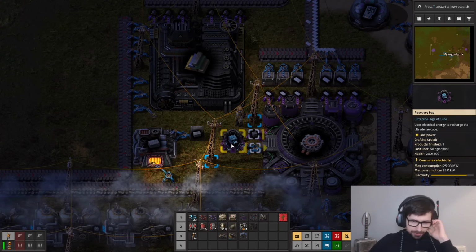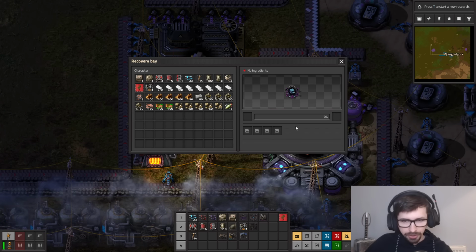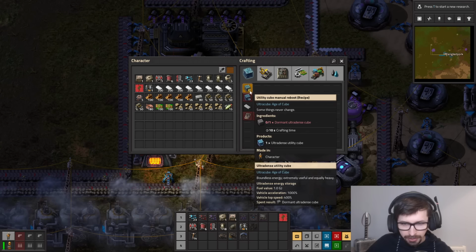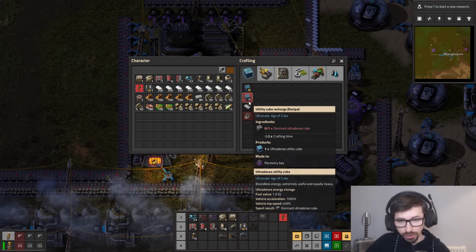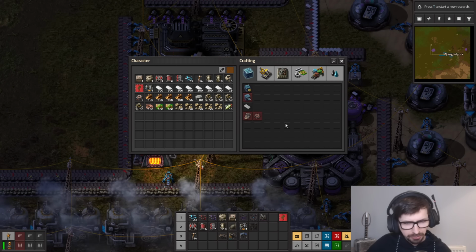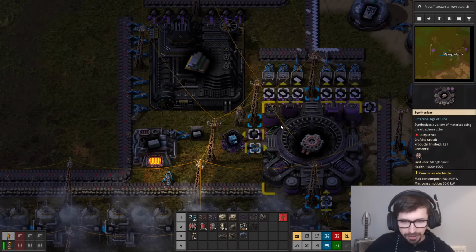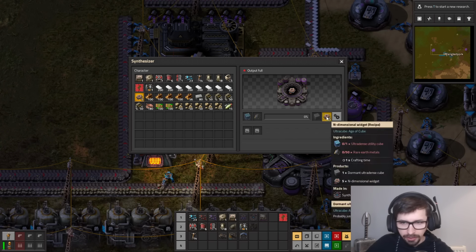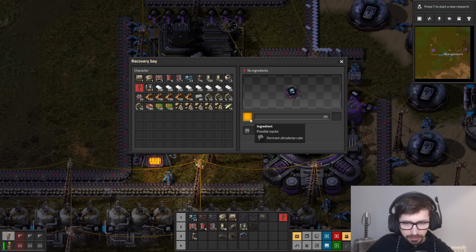And this thing moves faster, I think, than I do at recharging. I think the recipe is a quicker recipe, so it takes me like 10 seconds. It takes this thing 2 seconds. That's much better. It's still, 2 seconds can be a lot in the grand scheme of things, but it's helpful. Right, that's the crafting done.